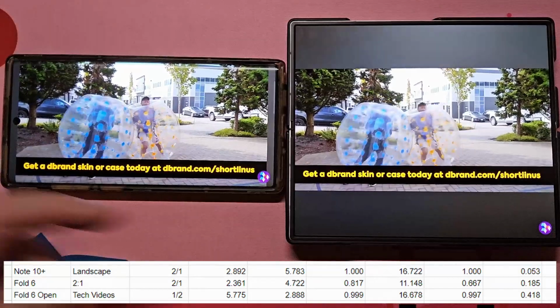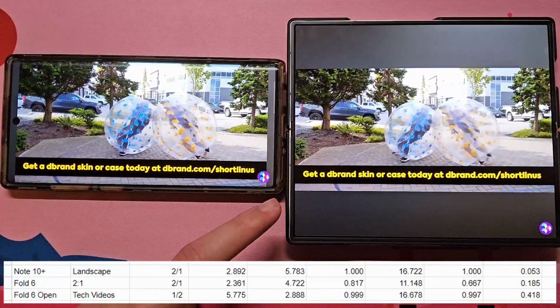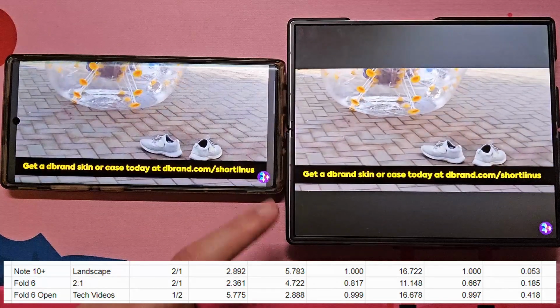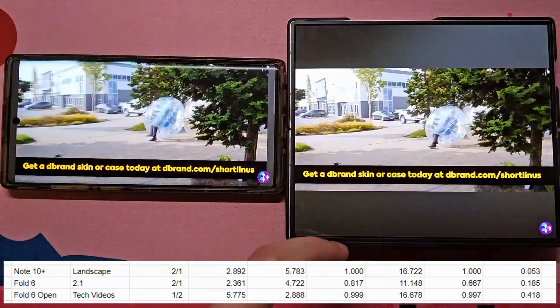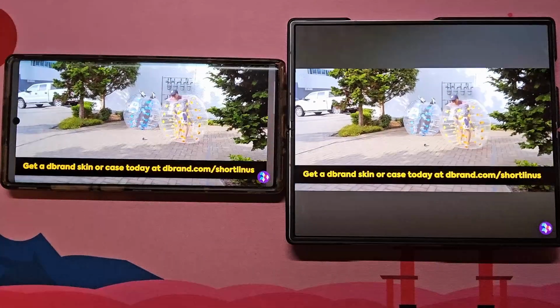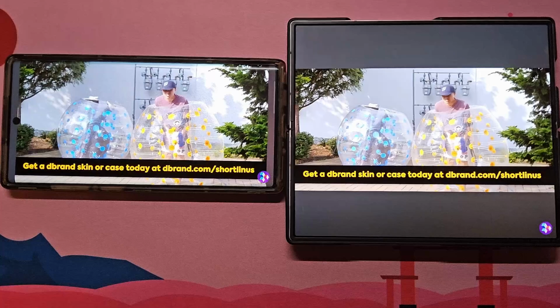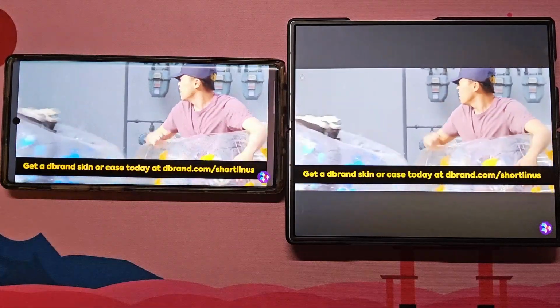As you can see, there's a whole lot of screen at the top and the bottom here that is not being filled in. And if I look at my numbers, landscape, it says 40% of the screen is just wasted on the top and the bottom. It doesn't work, right? And this gets even worse when we're talking about movie content, which is shot in 2.39 by 1. And I'll go over that right now.